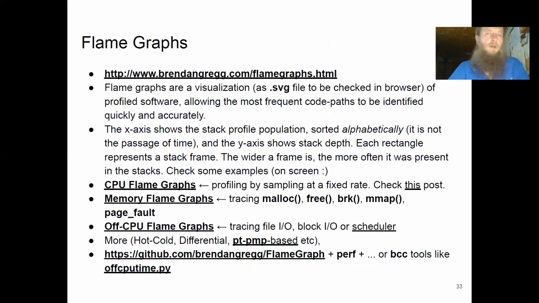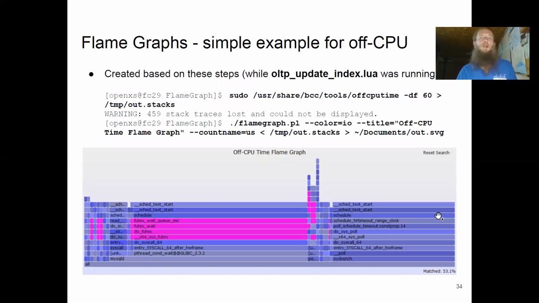Another problem, if you remember, is how to deal with all this data. I've shown you one way, and it would be collapsing, aggregating stacks, but you can do more. On top of that, you can visually represent the number of calls per specific function at a specific nesting level as a flame graph. You can check all the details. I will just show you the result. For example, I've used yet another BCC tool, off-CPU time, which is interesting.